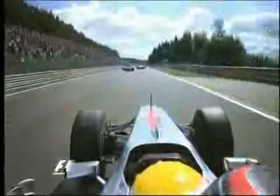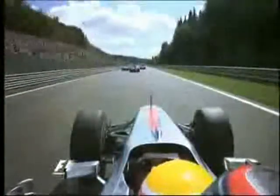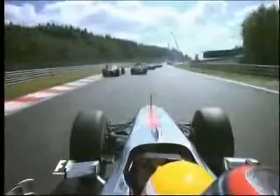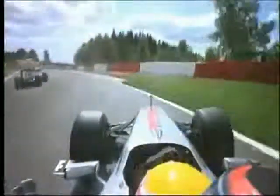And you can see the gap. He would not, you know, normally, Lewis in this type of situation would have been right under the rear wing of the car in front, but in this situation it cost him some pace. There goes Rubens, taking his journey down the escape road. Now what goes on here? He's being very careful. Yep, and over the top of him. There was nothing he could do there. You know, he's trying to keep out of trouble, as he explained.